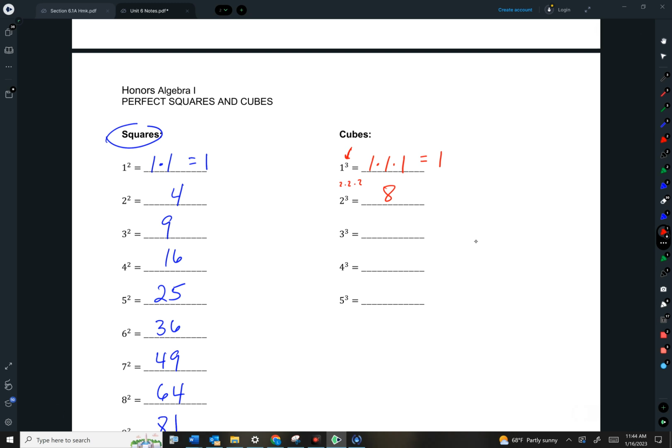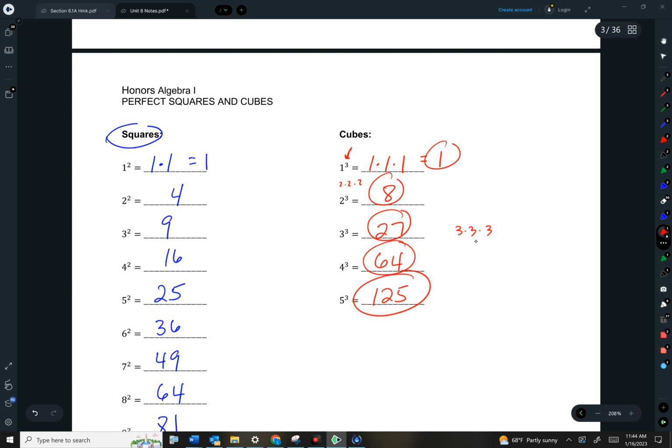Now, when I say I want you to know the cubes, I don't want you to have to multiply your way up. You should know them so well that if I say 3 cubed, you can automatically go to 27 without having to think, hey, 3 times 3 is 9, and then times 3 is 27. Yes, that's what it means, but you need to be very familiar with these cubes. Okay, so we've got 1, 8, 27. If I were to multiply 4 by itself 3 times, I would get 64. And again, I realize right now you're probably not that familiar, but you need to be. And then 5 cubed, if you were to multiply 5 three times, you would get 125.